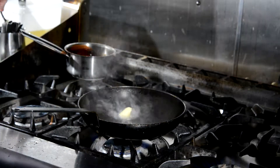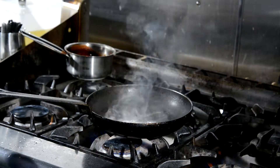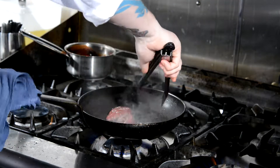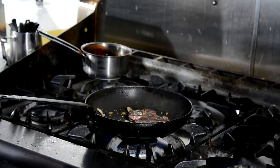Next we're going to start on the wood pigeon. We're going to get a nice hot pan, a splash of oil, a splash of butter — the oil's for the heat, the butter's for the flavour. We're going to pan sear it about 30 seconds each side, that's all it takes — any longer it's going to be overcooked. We like to serve it nice and pink. We're going to take it off, and while the pan is still nice and hot we're going to chuck in a few roast chestnuts, just to get that nutty flavour for the dish.